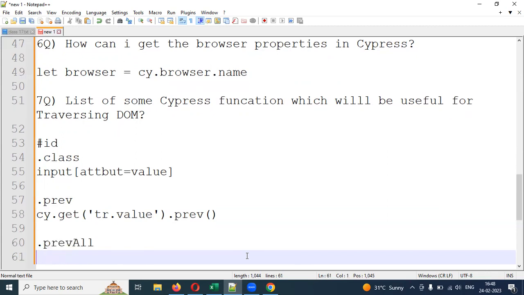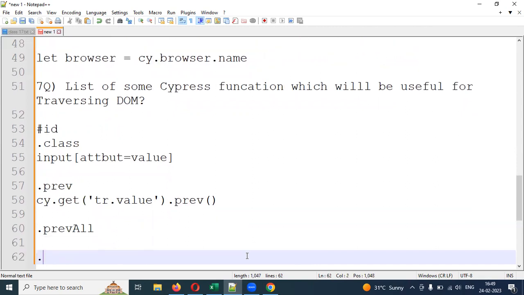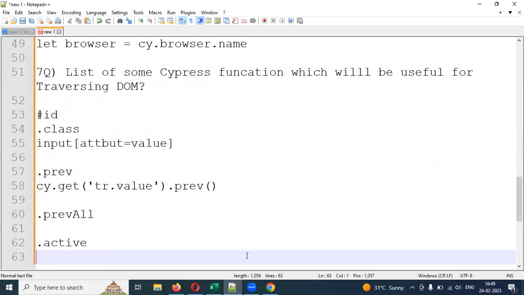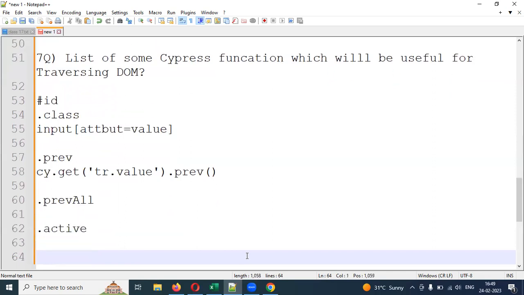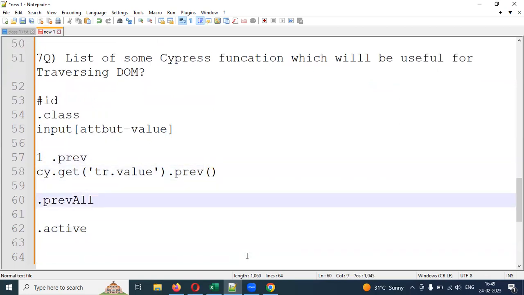If you try it on active, then active means whatever matching elements are present in it, it brings all of them. Okay, and we can say one more function. This is one, this is second.